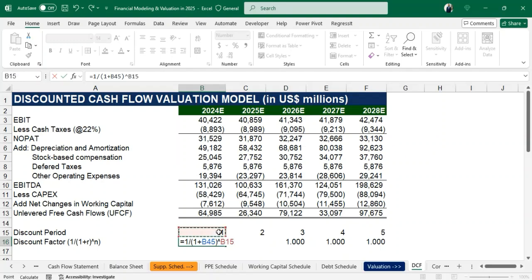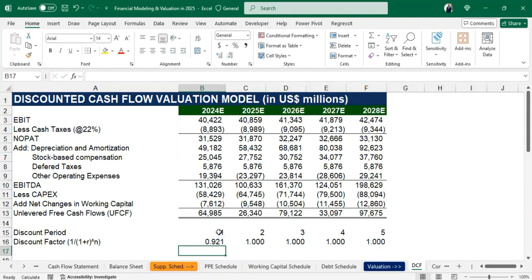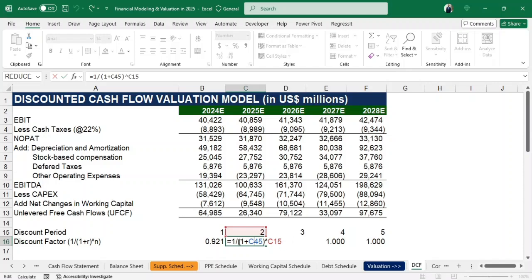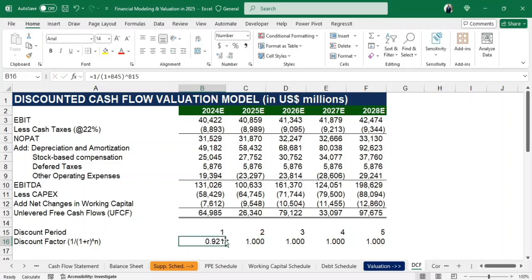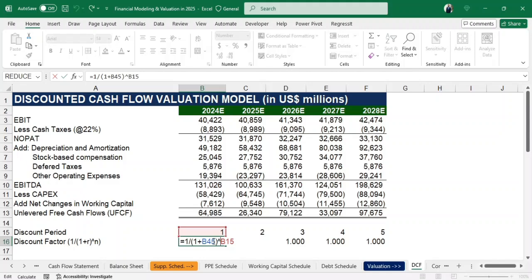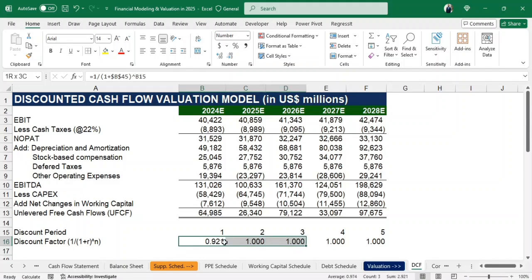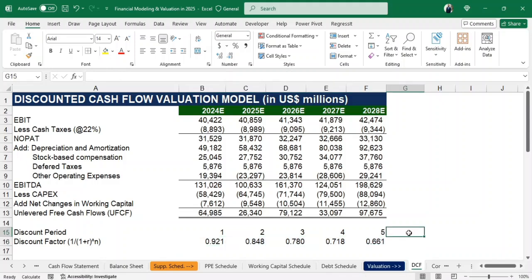So this should actually be this. I'll hit enter. Okay, formula is not working properly. So this WACC or discount rate has to be anchored. All right, so I'll use F4 to anchor that so that it does not change as we copy the formula across. So I can now copy this across using Control R. So now we have our discount factors as well.